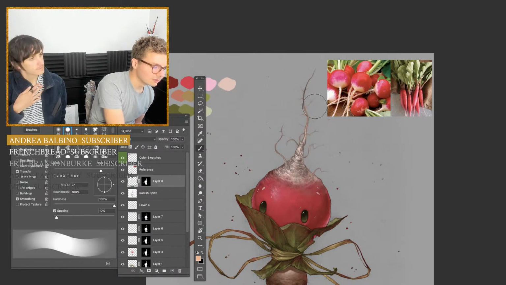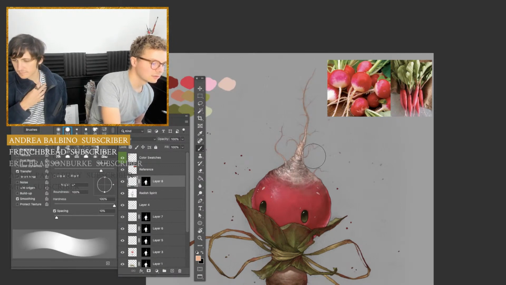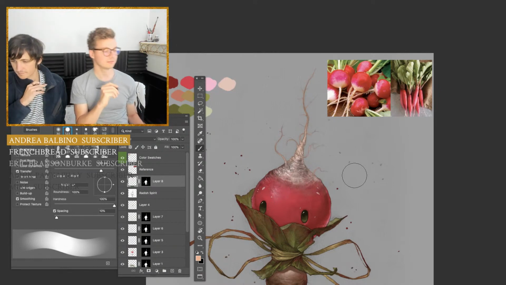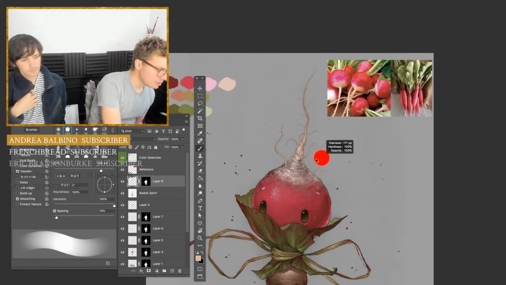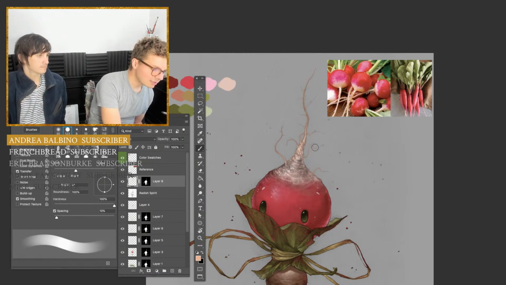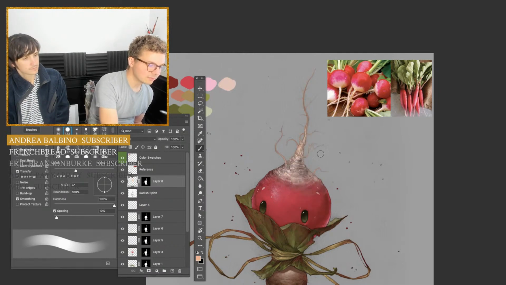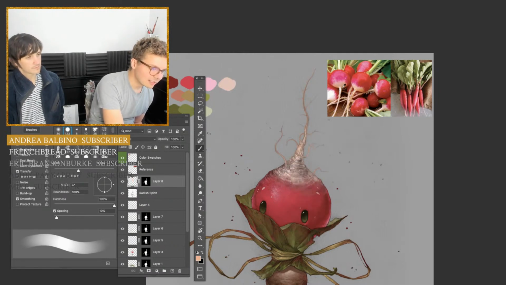Oh, here we go. All right, that already feels better to me. So I actually masked out on top of the pencil layer. You can see here, I can paint over it. A lot of that griminess, a lot of that dirtiness, I can just paint over.